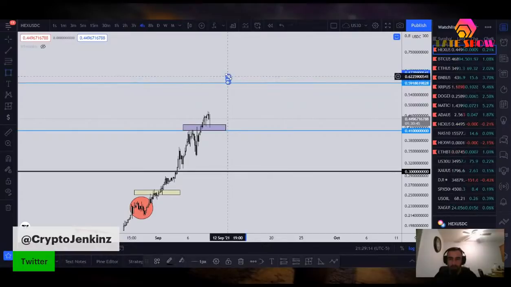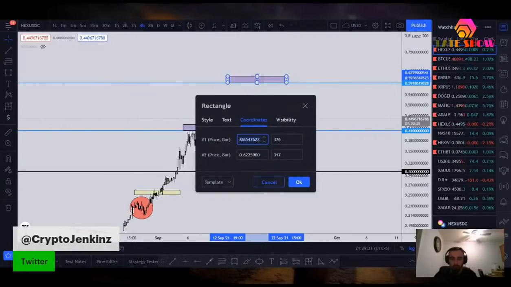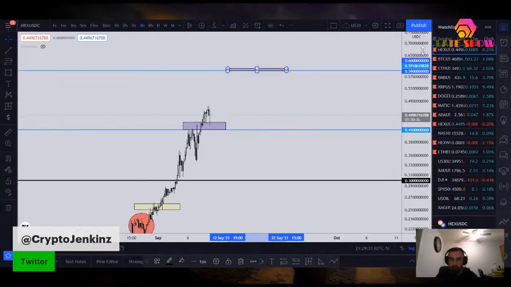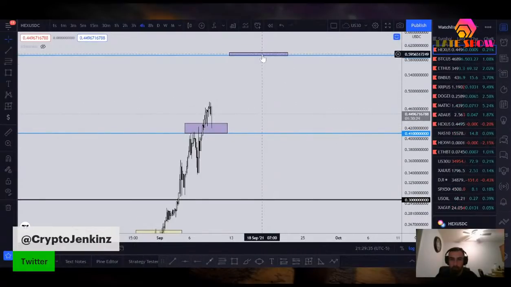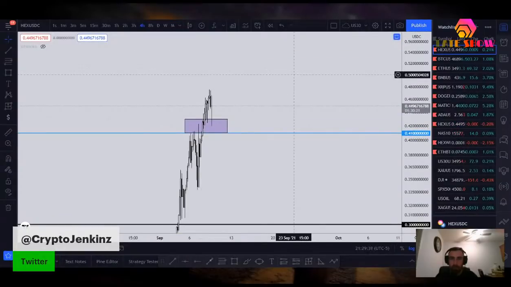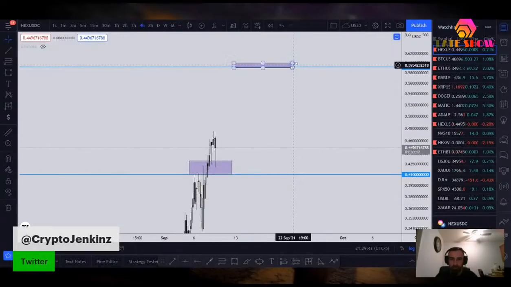59. I'm very specific about this, so I'm going to make sure this is like the exact levels. So 0.60. No, 0.59. 0.60. So it's that. This is a small range because, like I said, I don't think it's going to be a major support line or a major resistance line, especially if 30 cents wasn't. But that will be the next major target. Let me just write that in.